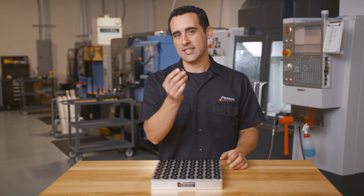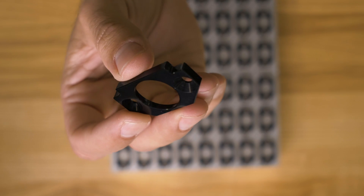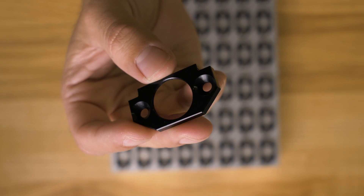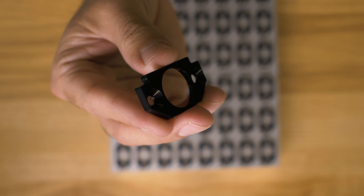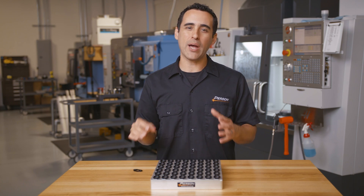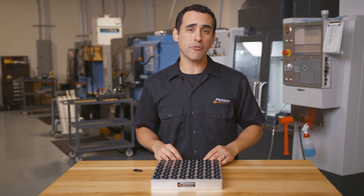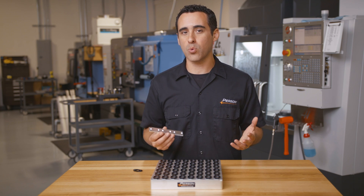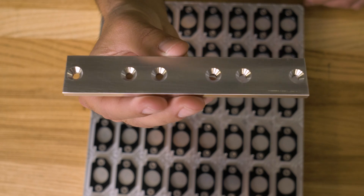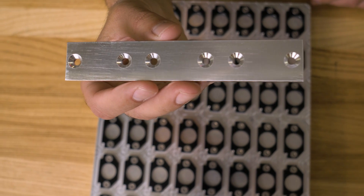Here's the part we're going to take a look at today. We've anodized it black for the video, but it's made out of aluminum and measures roughly inch and a half by one inch by only two hundred thousandths thick. Because of its thin design, it also had a risk of being deformed when squeezing a vise in a potential second operation. So for the first operation, we had more material to work with, and all we did was face the part and drill and countersink holes using a vise.